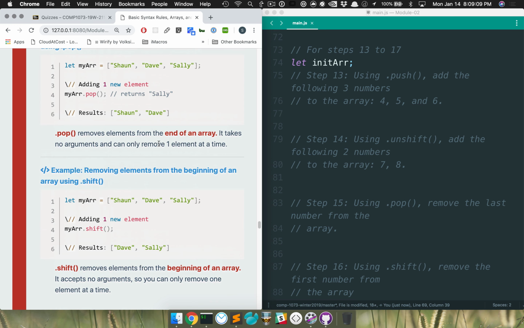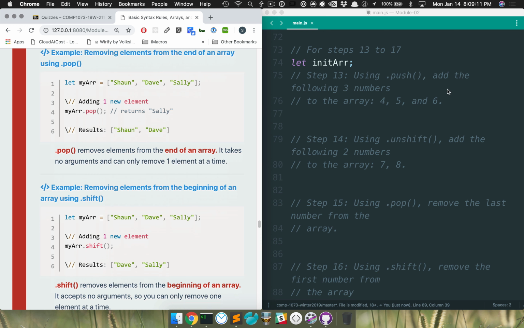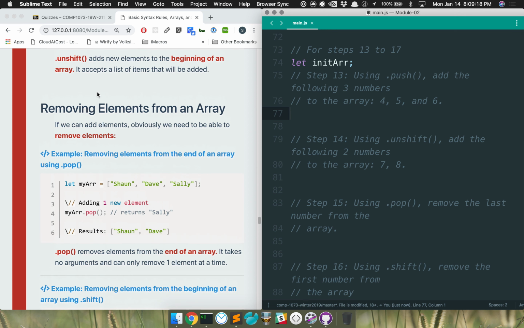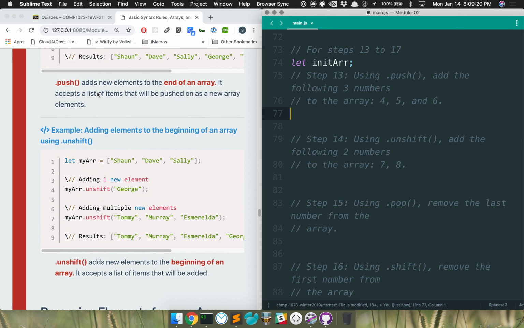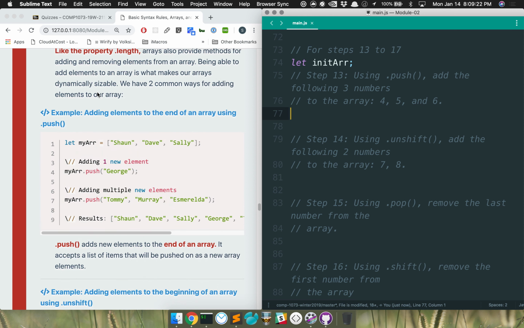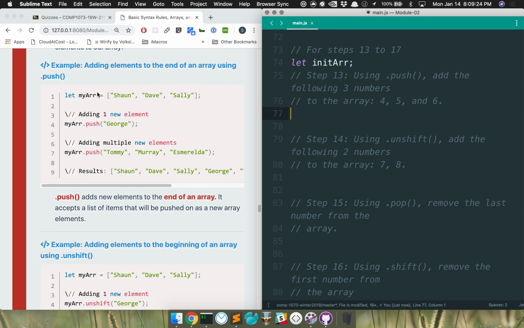We're going to start off with using push, add the following three numbers to the array. So push allows us to do a couple of things. We can add one singular element if we want to, or we can add multiple elements. All we have to do is pass a list of arguments to push if we want to add more than one.